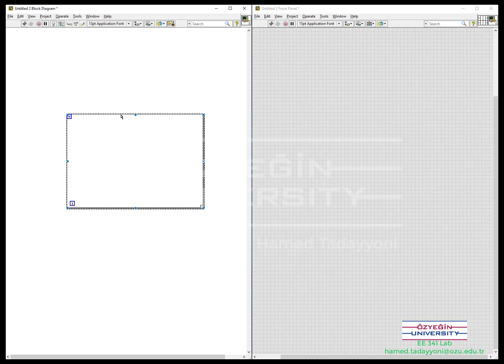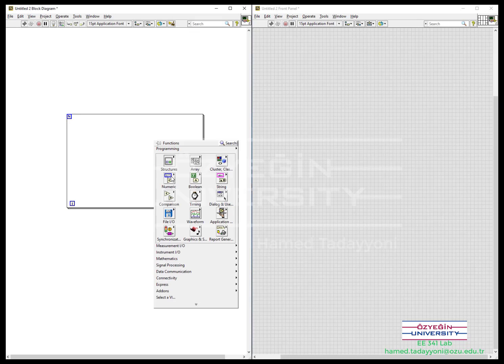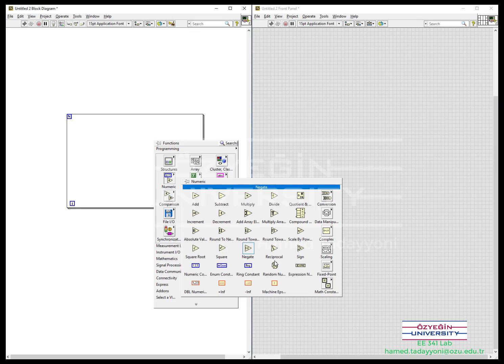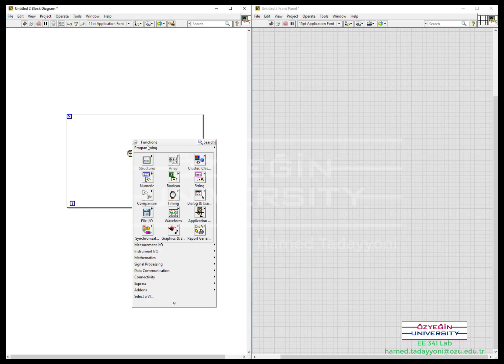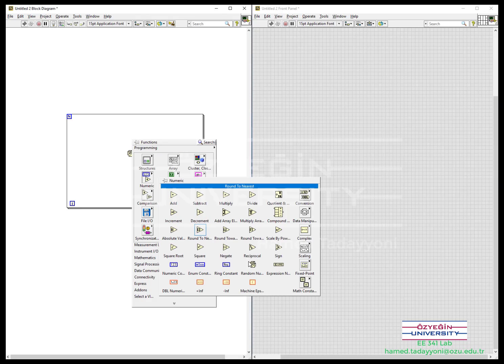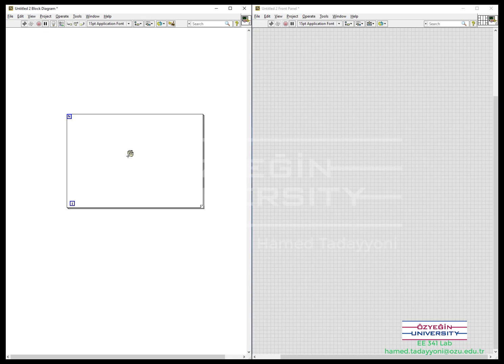We use the for structure. We will use this random number tool here. You see, I right clicked, I went to numeric, and I dragged this random number, this dice icon.